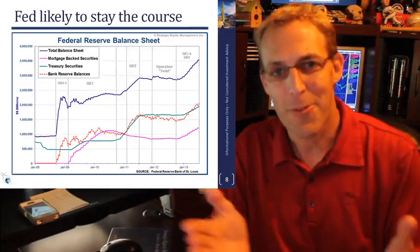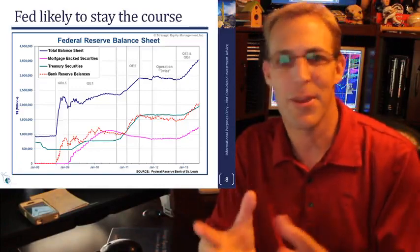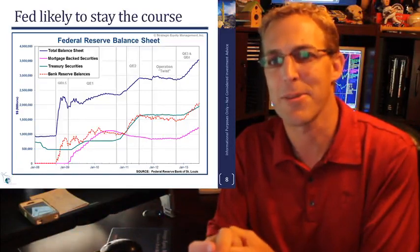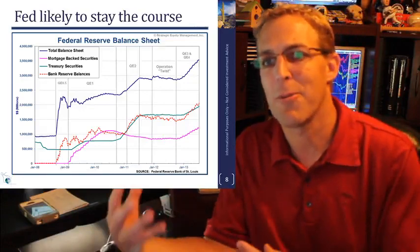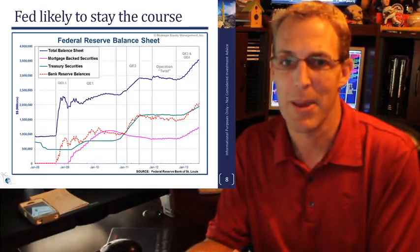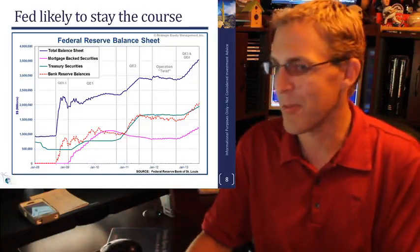Unfortunately, the Fed has come back down and they've said, we may do this for a long period of time. So that means we're probably going to get back to the mode of Wall Street banks making a lot of money on this, but they're not willing to actually be lenders and keep things going in the economy. So it's going to have to be closely watched what the Federal Reserve is doing.